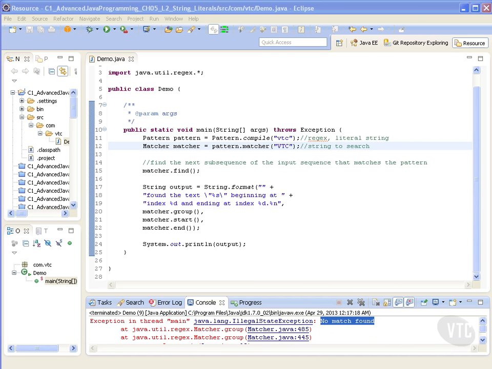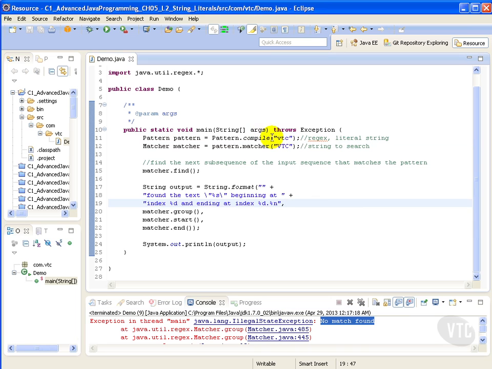We can fix this by changing our pattern. Let's update our pattern so we can actually find our string. This sequence of characters here tells the pattern to ignore the case of all letters. These special characters or meta characters affect the way a pattern is matched. A meta character is a character with special meaning interpreted by the matcher. We're going to be taking a closer look at these meta characters and their respective uses in later lessons.